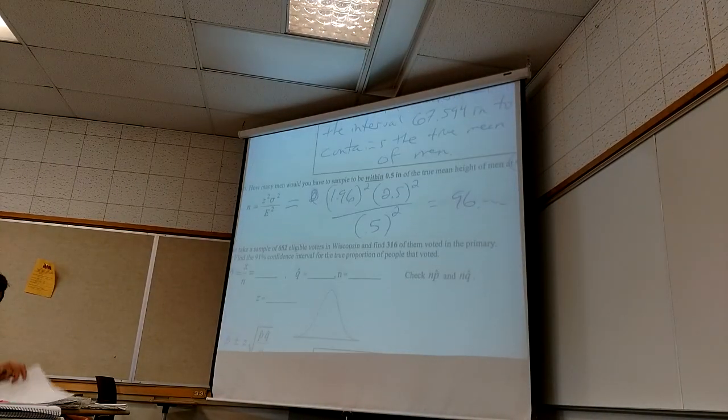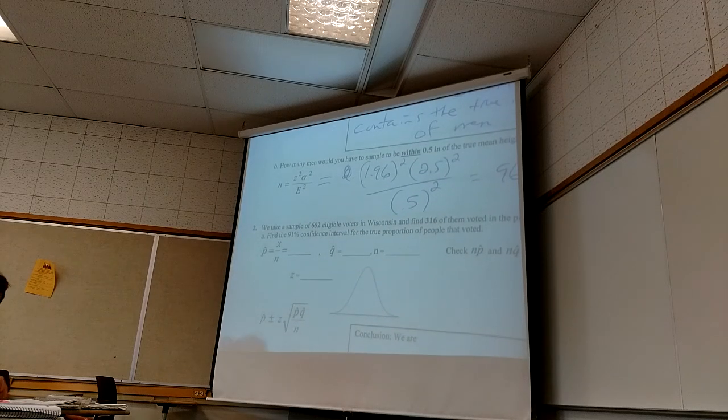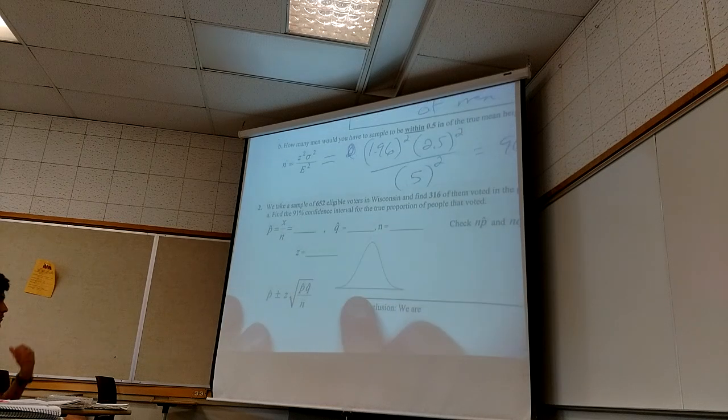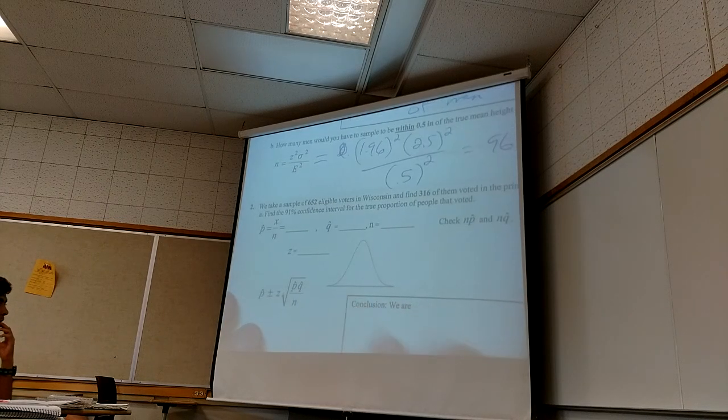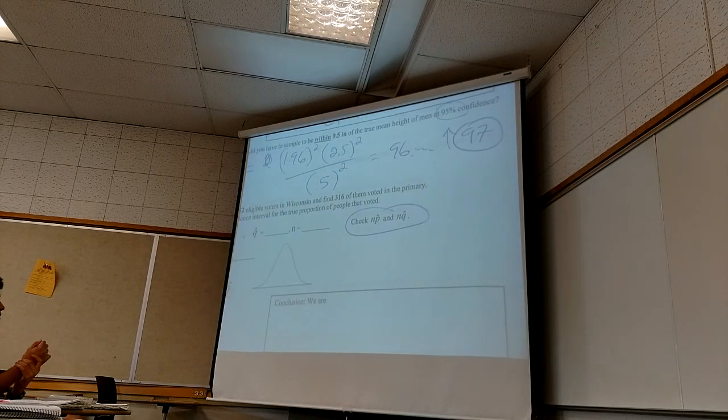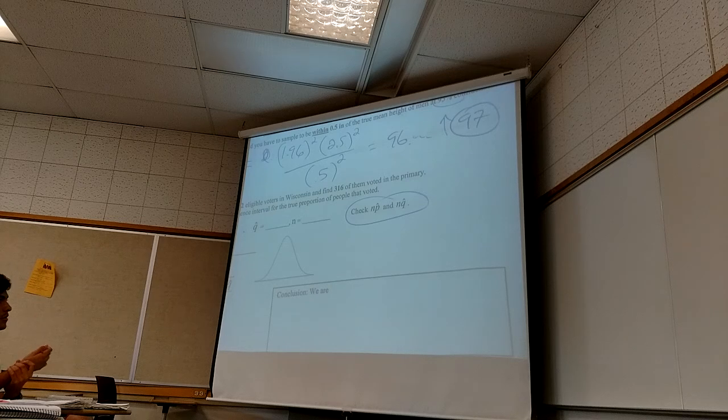Let me stay up here to talk about this next stuff. There's 2 things to talk about down here. One of them is actually the most important thing. What's the thing that tells me I can do anything up here? What do I have to check to make sure I can do anything with this kind of problem? I have to know that it is normally distributed, or at least normally enough, right?